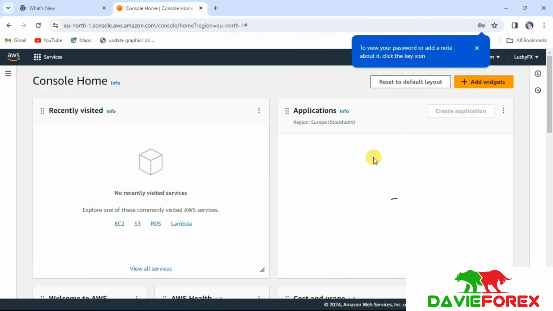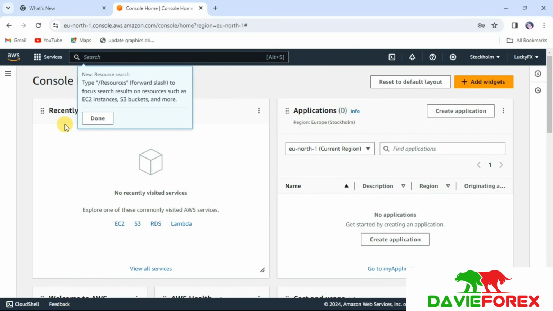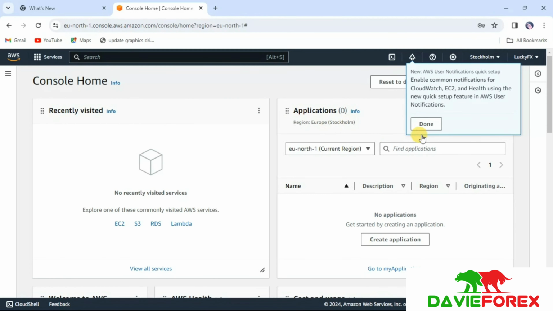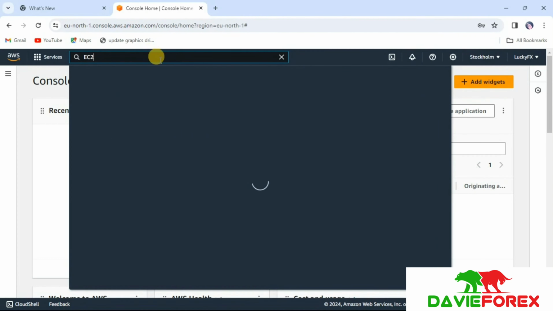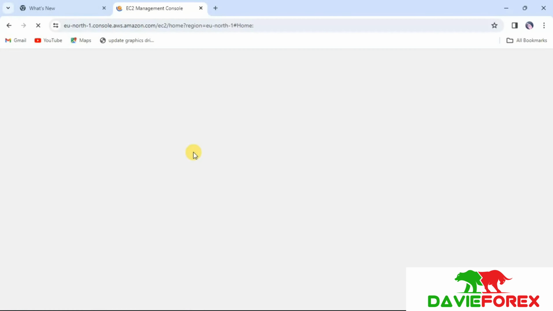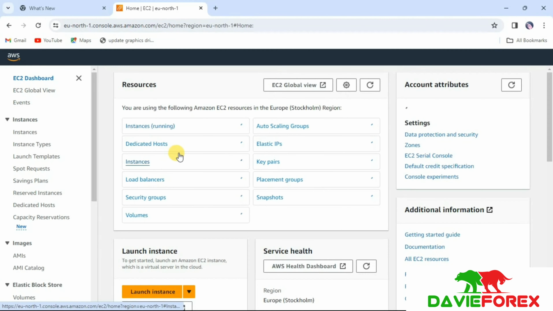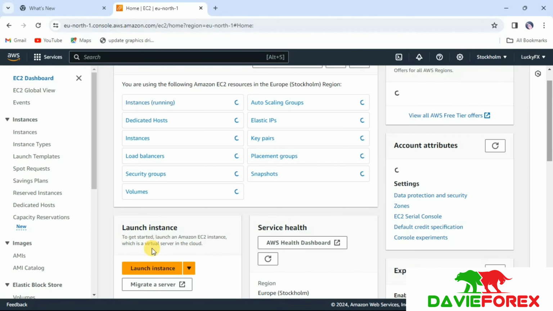Now you'll be taken to the home page. This is the Amazon home page, the AWS home page. So after getting to this page, it's time to create our VPS. So pay attention very well. Just go to the search bar and search for EC2. Then EC2 will pop up. Now go to the EC2 dashboard by clicking dashboard, and you'll be taken to the EC2 page. So this is the EC2 page. Right here we are launching a new instance. So look for instance and click the launch instance button.